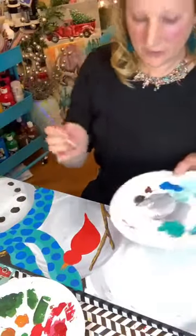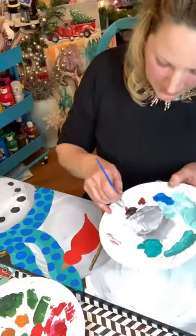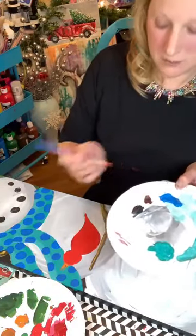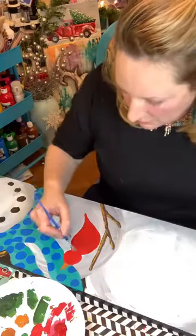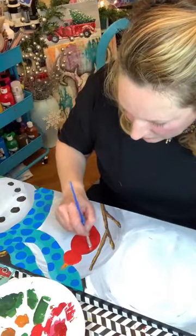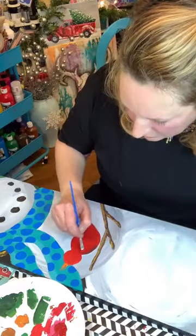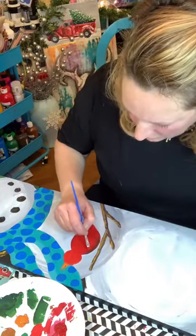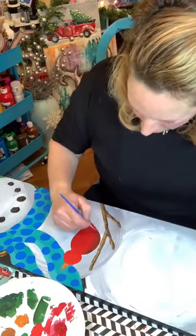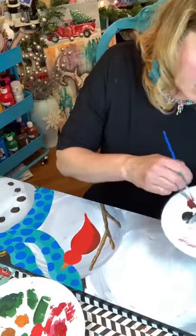And again, always feels like a bit of a risk when I grab some of that black, but just dip the tips in. And then offload some of it on your palette. Because you can always add more black, but boy, if you start with too much, sometimes you've got a lot of backpedaling and fixing to do. So I'm starting from his neck and just doing his torso or his body first to kind of build up my sense of comfort with how much black I've got on that brush.